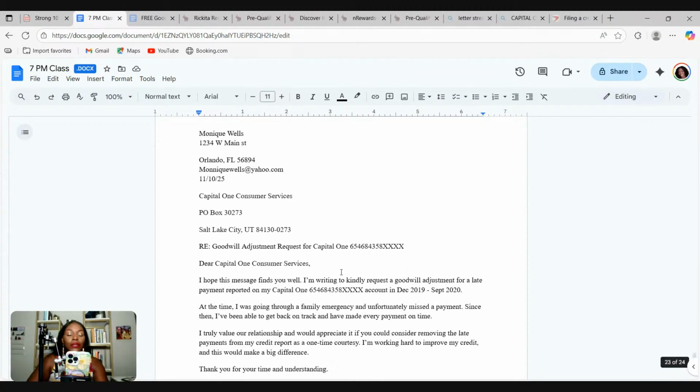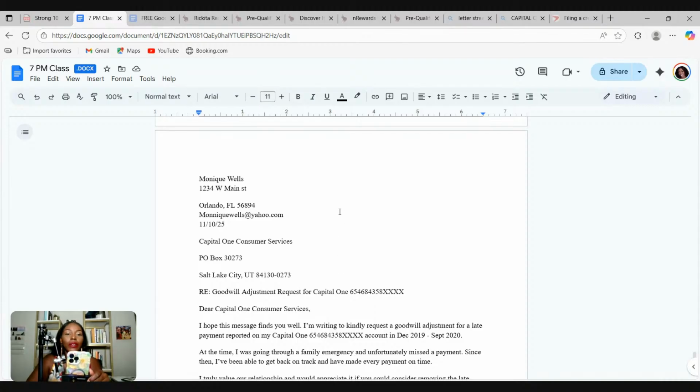Okay, so this is the student loan late payment letter that we did yesterday, right? So we filled it out. All we have to do is put the name, address, put the email address on there, and put the date on there. So you see, today is the 9th, but we did this letter on the 8th technically, but we're not going to mail it until Monday. So let's put the date we're actually going to mail it on here.